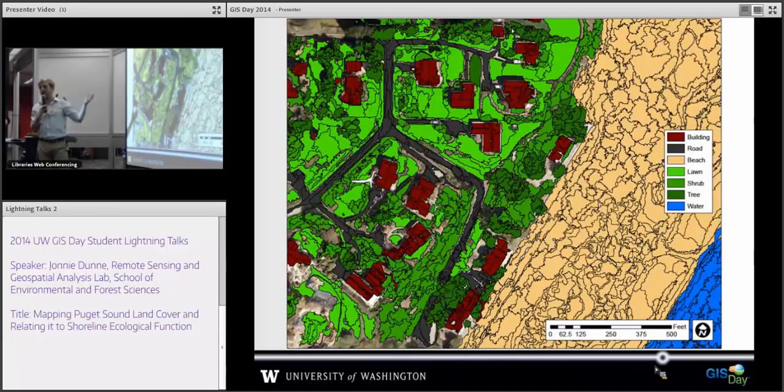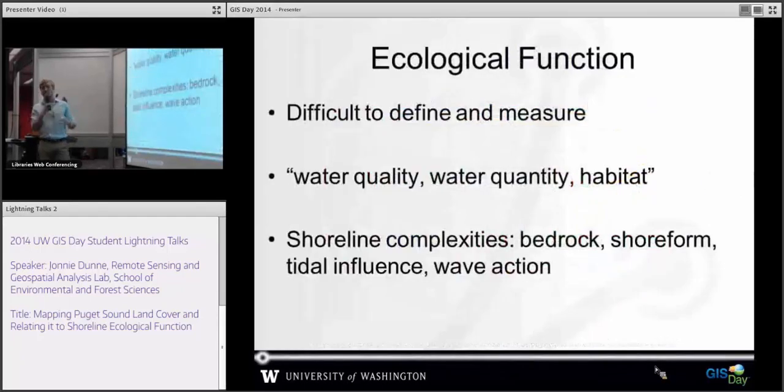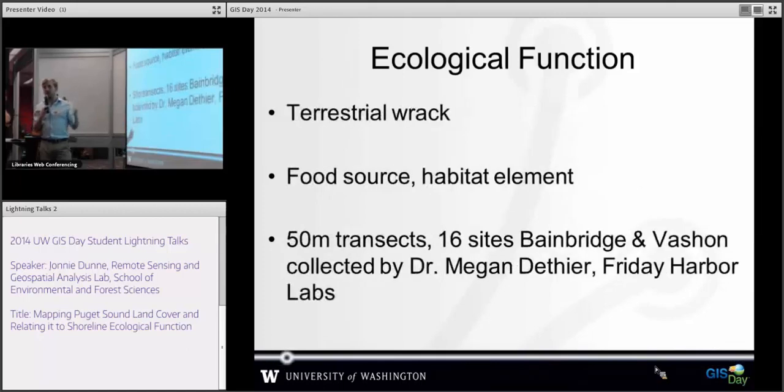I'll do a lot of different regression analyses between the land cover and some ecological function. Again, this is the relationship that I'm proposing to study, how changes in the land cover affect some kind of ecological function on the beach, which will in turn affect biota of interest. Salmon is what you can read in the Puget Sound mostly. Ecological function is a difficult term to define, much less measure, especially for a city. So the expectation is not for them to actually be measuring this on the beach all the time, but to hopefully develop a good model that they can assume that their regulations will be effectively ensuring no net loss.